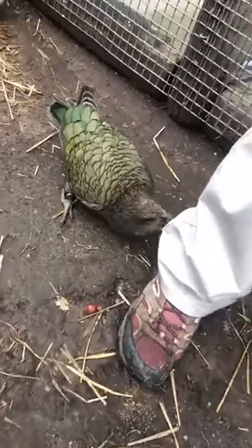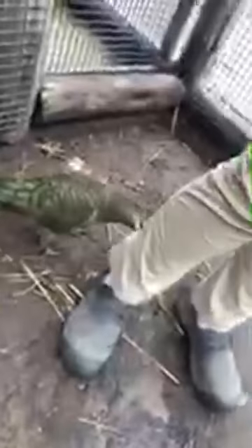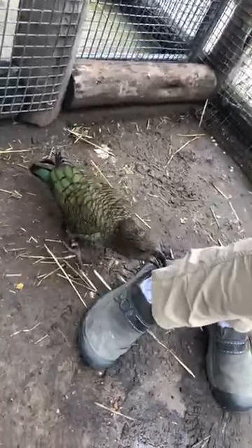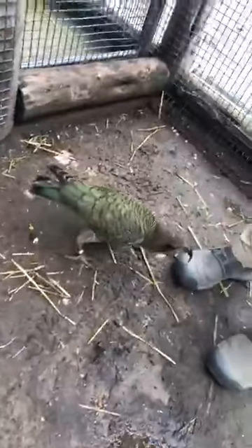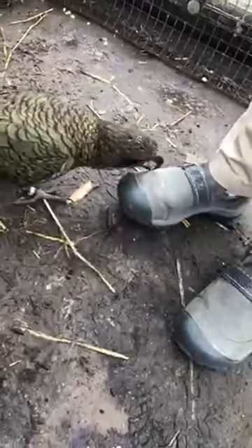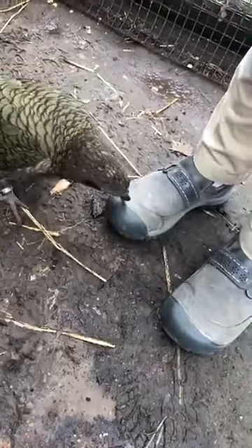They are very inquisitive, very playful. That's kind of another reason that they have some trouble in the wild where they're from — they love to investigate what people are doing constantly. So they are both a nuisance for the people native to New Zealand, but they're also a draw for tourists because everyone wants to hang out with these birds. You can really see how they use those beaks — how they can just get those sharp beaks right underneath things and really start to pry them apart. I have read that one of the things they love to do is disassemble cars, and that is the truth in New Zealand.